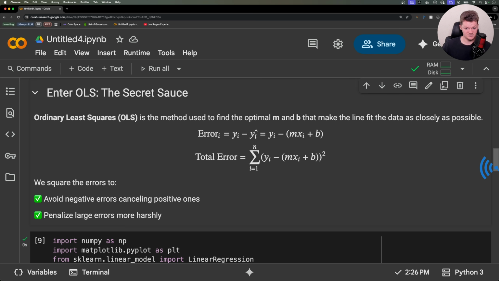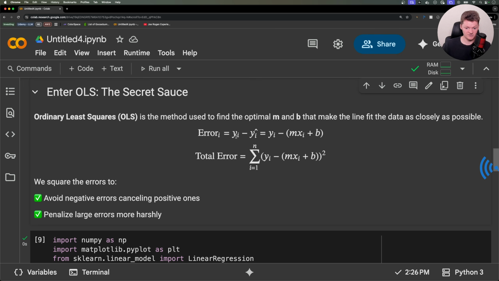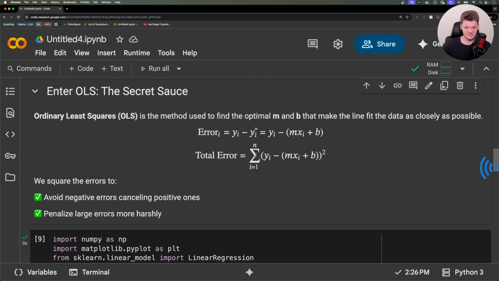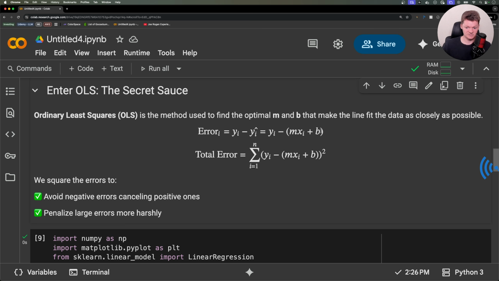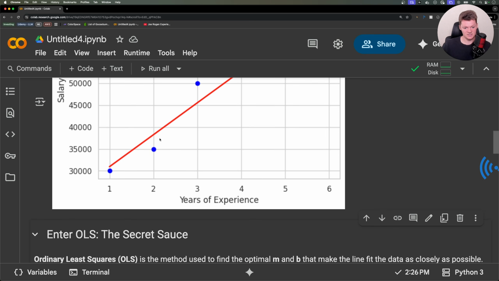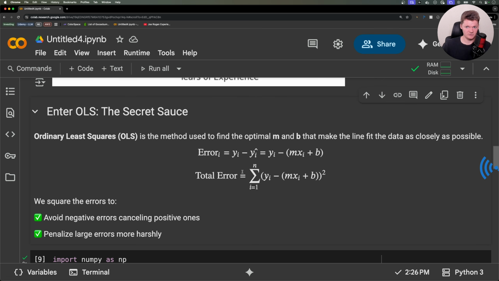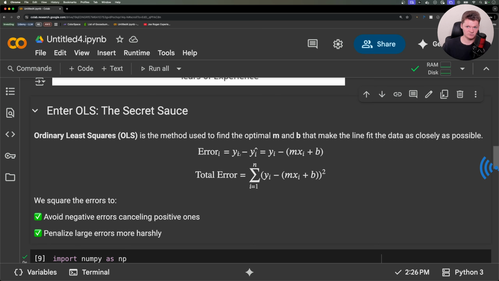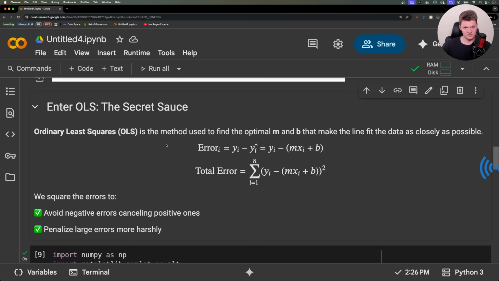And these are the equations, where it's essentially finding the error, which is the difference between the predicted and actual value, and then squaring them and summing them up. And right here, you just see some simple substitution. So the predicted value, or y hat, is the same as mx plus b, because we have our actual data and then the predicted data. We want to find the minimum amount of error, or difference, between the actual and predicted value, and then just draw a line through it. And that is what ordinary least squares does.